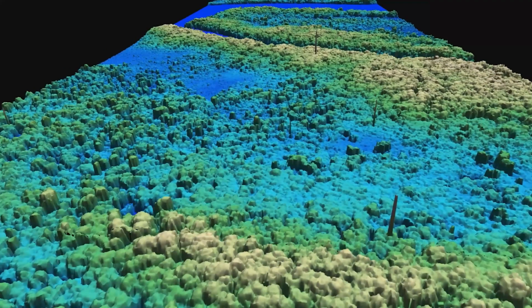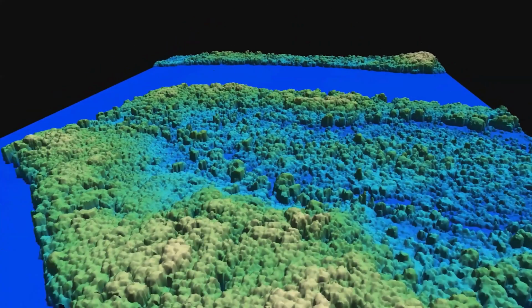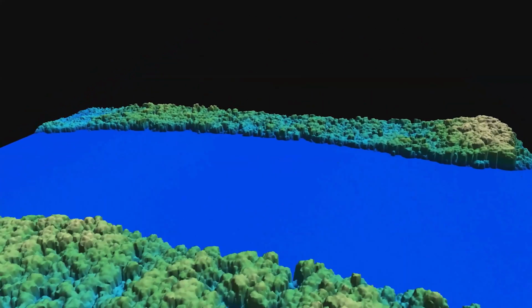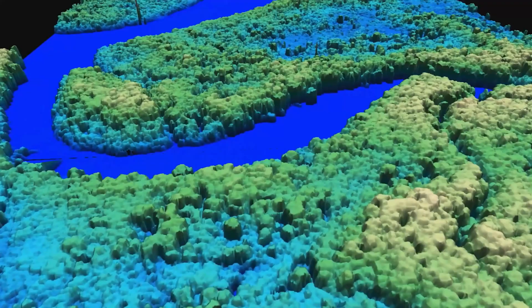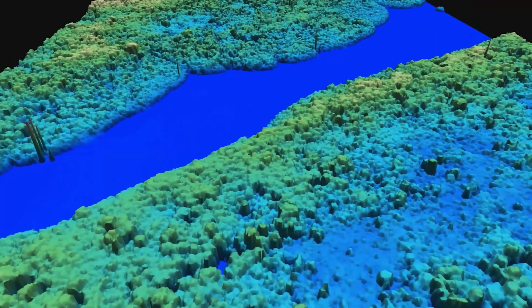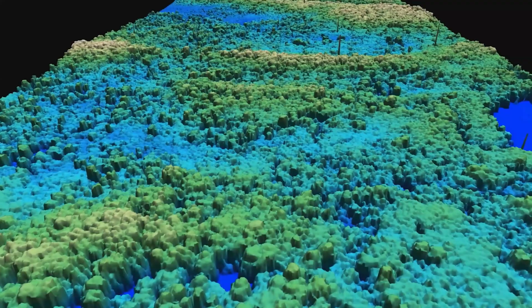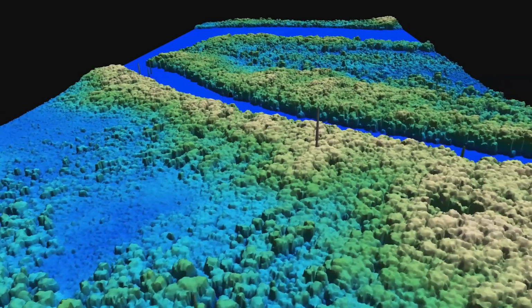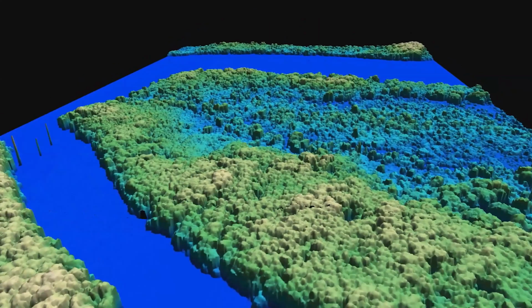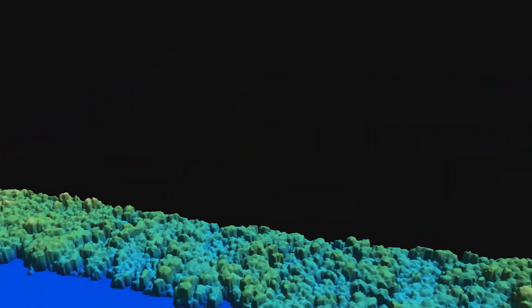And so with that, we had some numbers based off of looking at the different types of losses. So we allocated different coefficients based off of whether it was shoreline erosion, where we would lose everything, or lose a little bit of the soil as well as the above ground biomass. Or was it something that was just deforestation, where we're just losing the above ground biomass? So that was a projection going out to 2100. And the idea behind that is, if we did certain things, if we limited deforestation or restored certain areas, what that emissions rate would look like going out to the end of the century.